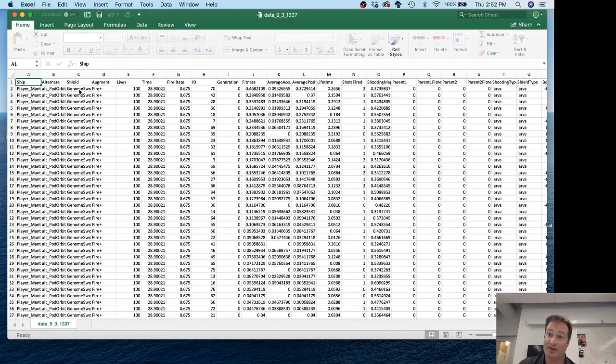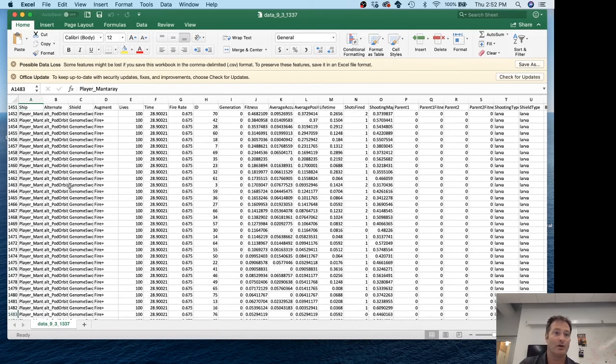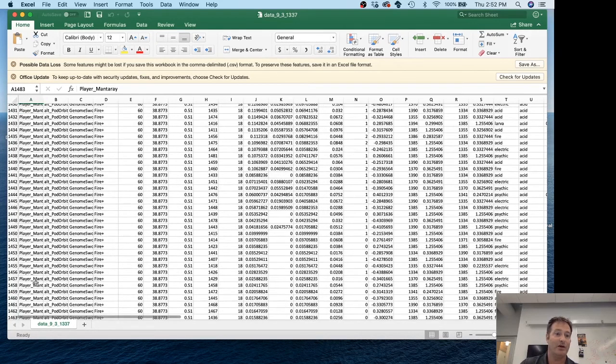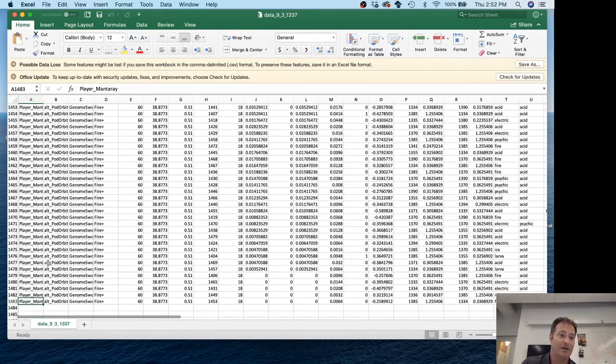Okay, so remember we had 60 variables, and if I go all the way to the bottom of this data file, I had 1,483 aliens. So you've got yourself a spreadsheet here that's 1,483 rows by 60 columns.